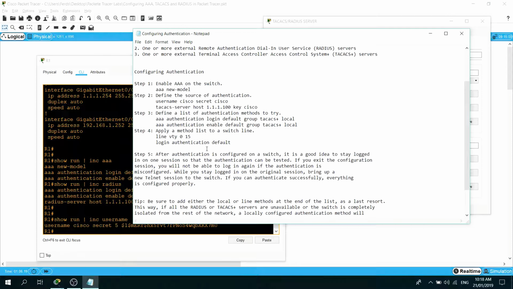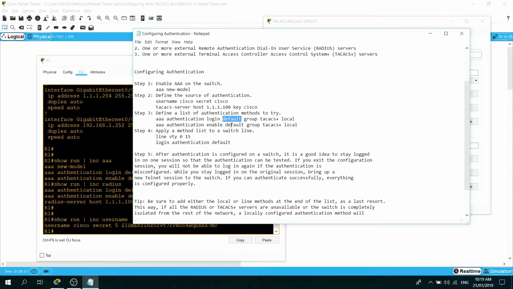And step three, this is where you define the authentication method that the device is going to try. This is the command: aaa authentication login. Login means that you are just trying to log in to the router or to the device. Default is like an unnamed group.